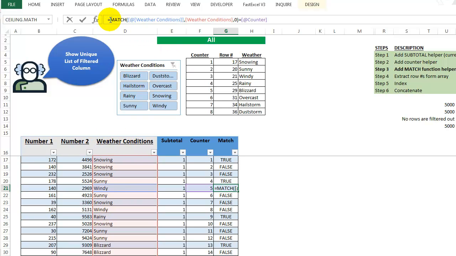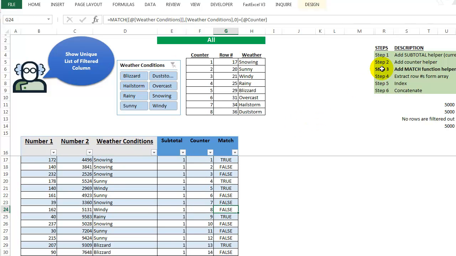So if I highlight this match function like this and press the F9 key, we get a 5. So equals 5 equals the counter. Well, I can see that the counter is 5. So when I highlight this and press the F9 key, equals 5 is true. But if we go down to the next one, and I go over here into the match, I highlight the match, I press the F9 key, now we get a 5, but 5 is not going to equal 8. So equals 5 equals 8 equals false.